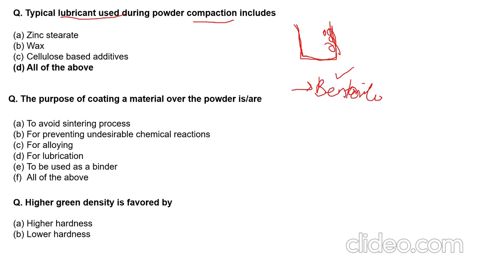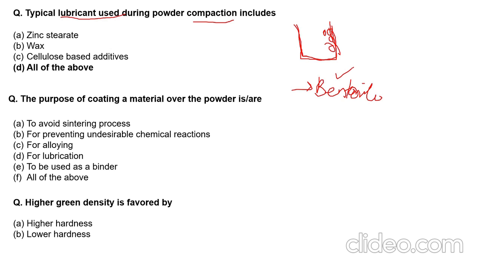Wax is also used as a binder, right, ma'am? Wax is mostly used as a lubricant only, because wax is just used to avoid the friction between the materials. For a binder you need a force of attraction, such as formation of liquid bridges or van der Waals forces between the two particles. Wax will not be a good choice because it will just reduce the friction between the two particles, but it will not be able to join them through any physical forces. So wax cannot be used as a binder.